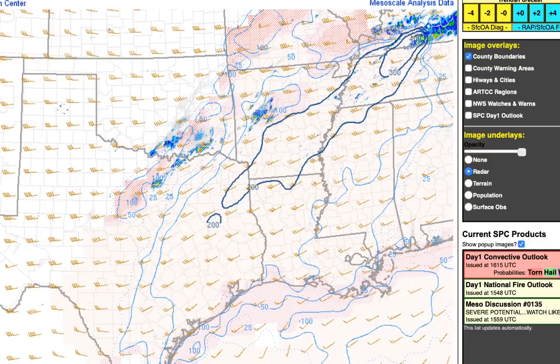So what will determine how significant the tornado threat is across southwestern and central Arkansas is whether this convective line can catch up to the wind shear, or if the wind shear can build back to that convective line by later afternoon into evening. I think the most likely scenario is this convective line just continues to evolve to the west of the greatest wind shear, and the upper level flow is largely parallel to that convective line.